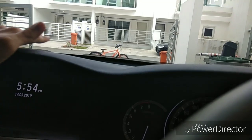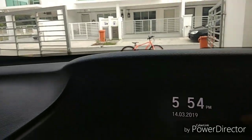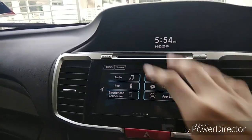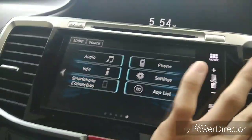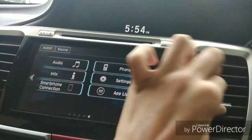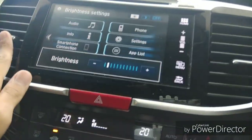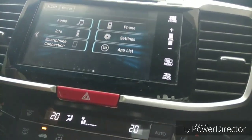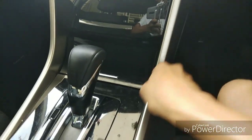You see there is a floating dashboard. And this screen is 7 inch. Same with this too, so it's pretty good. It's well sized. Not too big, not too small. It's enough. And the aircon vents feel very high quality. Eject button, and you press it to adjust the brightness of the screen. And this is a bit loose, the silver panel right here. It also has a silver panel running through the dashboard at the center console.